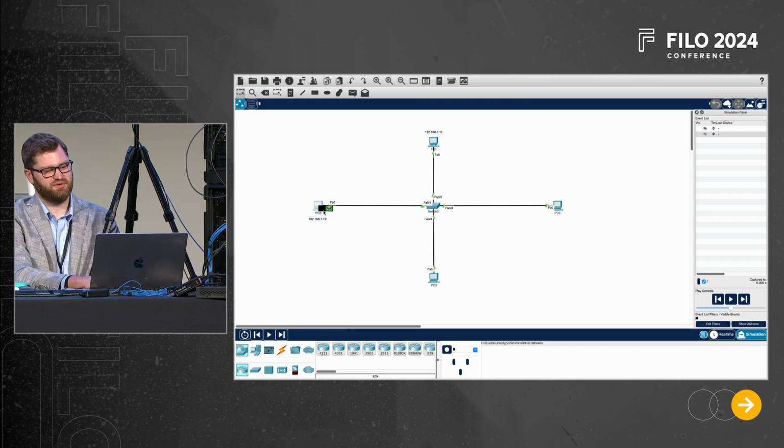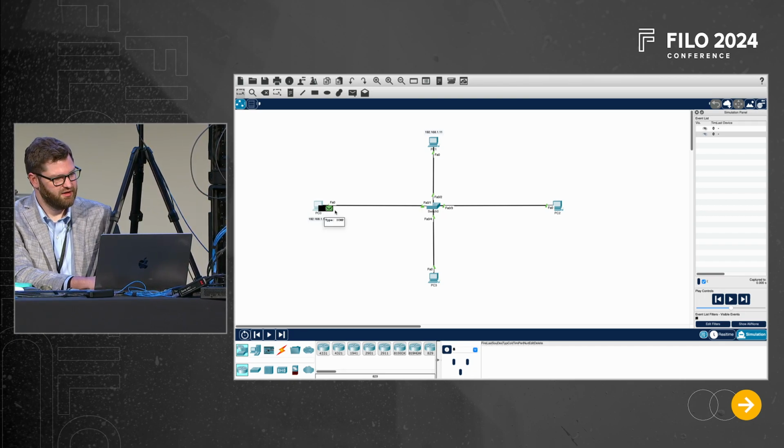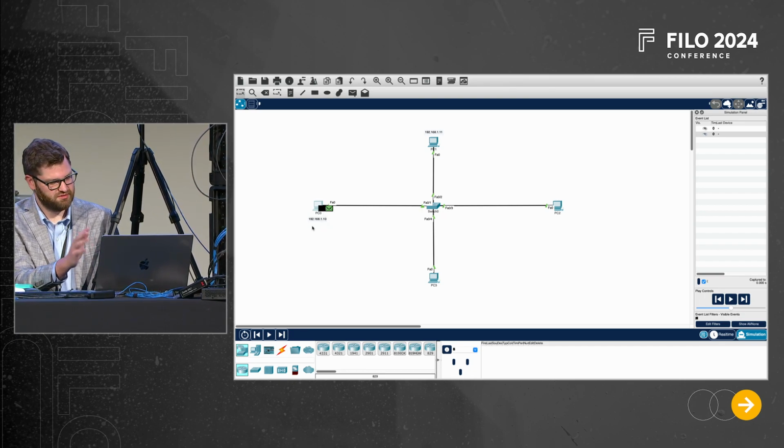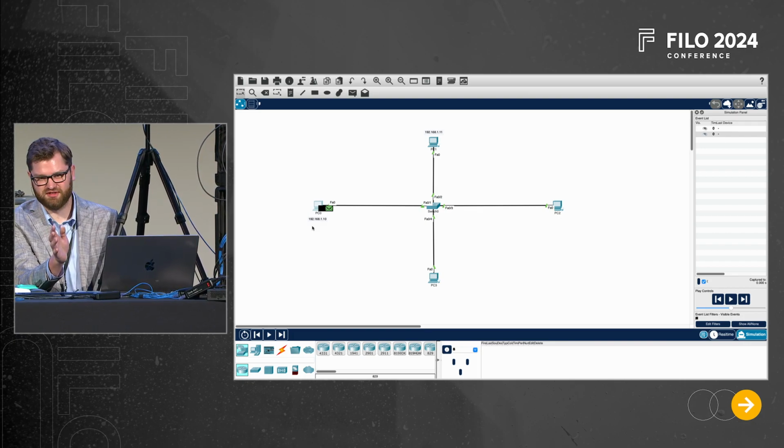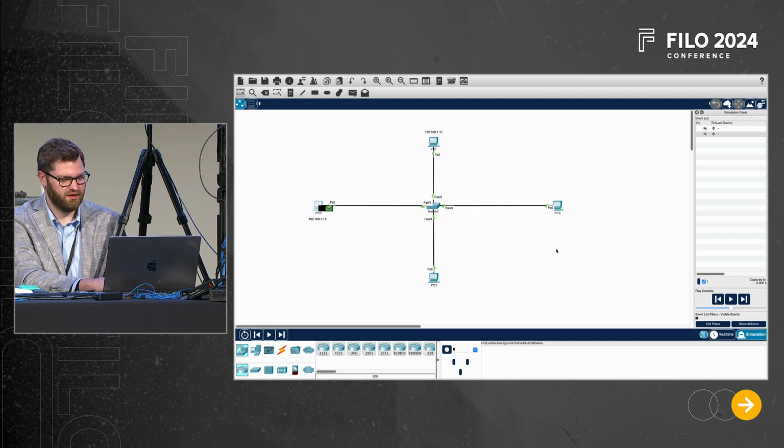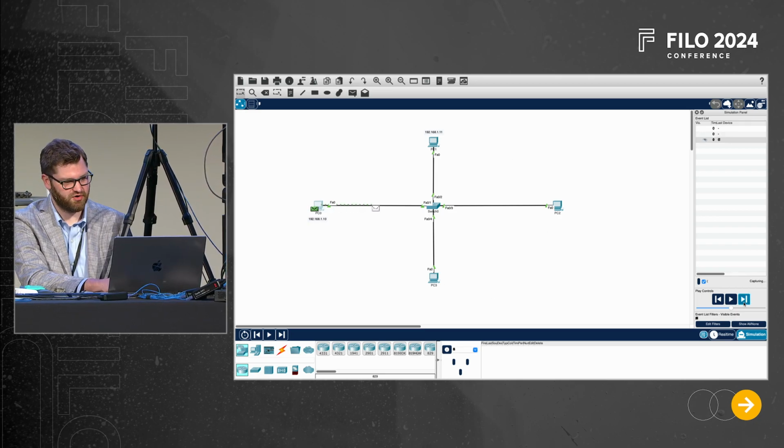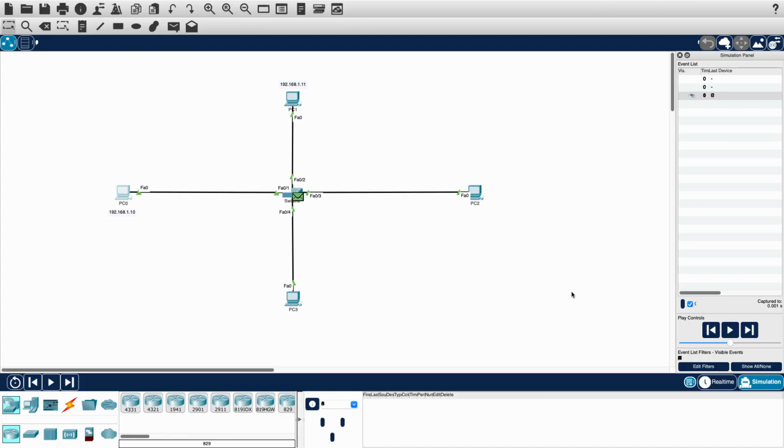So I'm going to generate this ping packet. And ping is basically saying, hey, does whatever device with this IP address exist on the network? Right now, our switch hasn't heard anything from any device on the network, so it doesn't know where to send that ping packet. So what it's going to do, and this is also called an ARP packet, trying to discover who has that IP address. Since it doesn't know, it's going to flood that out to every port on the switch except for the port that it came in on.